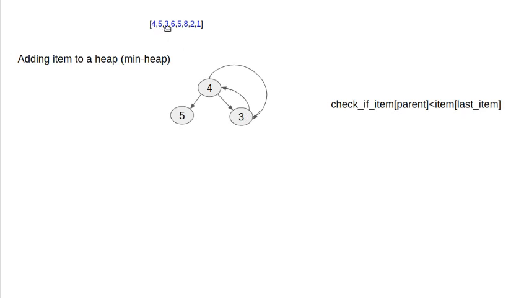So we have 3 items that have been added. Now let's add 6. First it's been sorted, and then we add 6. We compare; we always check this property. Once we hit this, we start adding again. Right now it's satisfied, so we don't have to do anything. Then we add 5, it's also okay, and we add 8, that's also fine. When we add 2, 2 is smaller than its parent node, so we do the swapping. We don't just do the swapping with one parent, we do it with the entire chain. That's why we call it the bubble up approach.